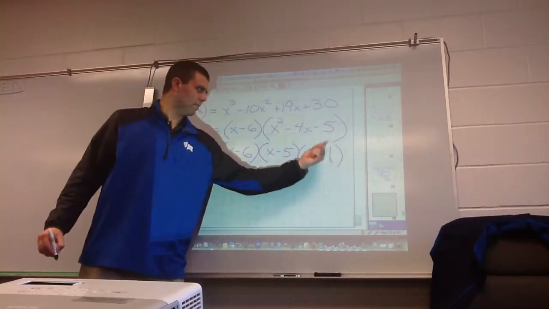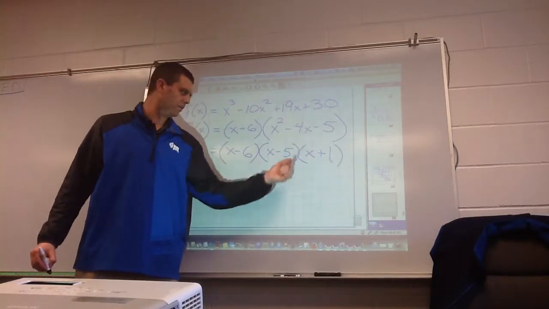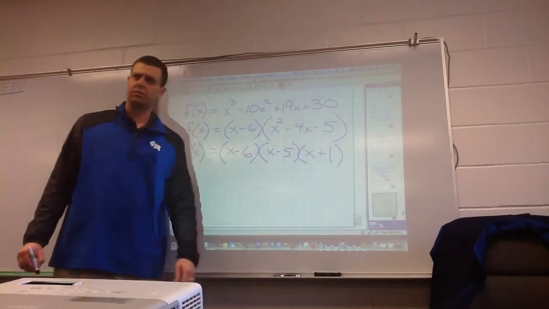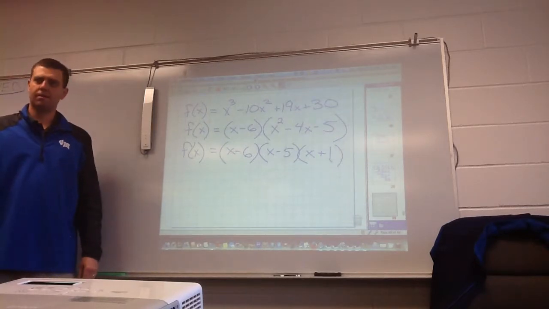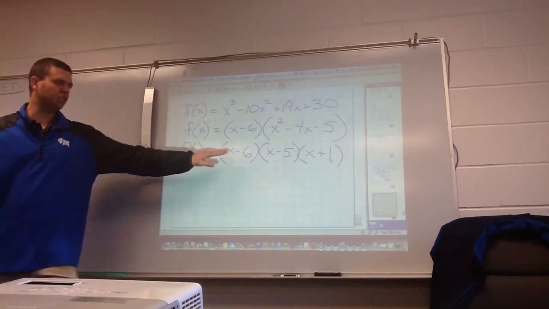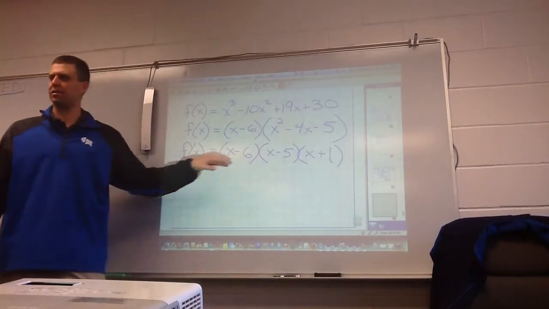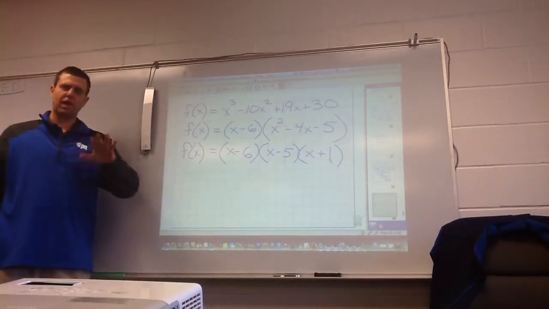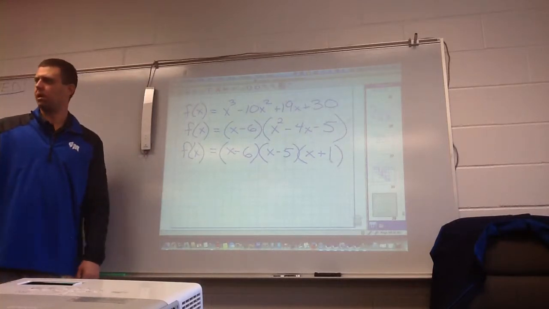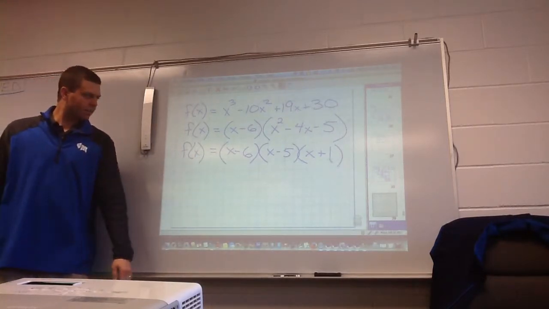Because you need the numbers that multiply to negative 5 and add to negative 4. So one's a negative 5, one's a positive 1 there. And now do you have it factored completely? Yes, because each factor is a linear factor. Each factor is down to where x is just a power of 1. So you have as far as you can factor it. There are 3 factors.